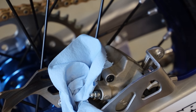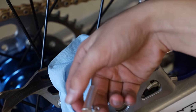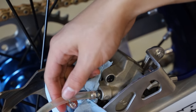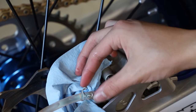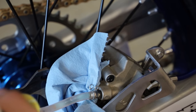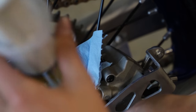Alright guys, now I'm going to fill the rear brake lines with some brake fluid using a reverse bleeder tool I made. So here I'm just going to attach this hose, which is actually a little bit of coolant overflow line, to the bleed nipple here. Just like that. We'll get this little tiny clamp, throw it on there. Now we'll get to filling up our brake system after all the bubbles leave our tube here.